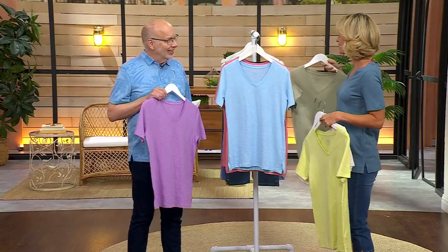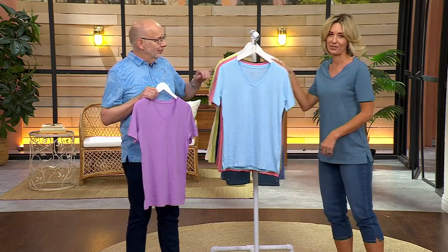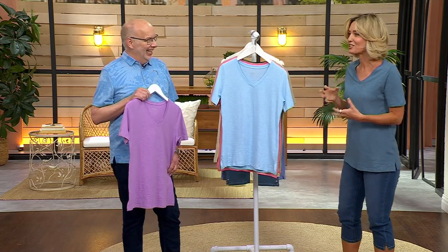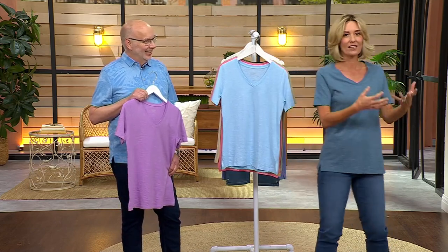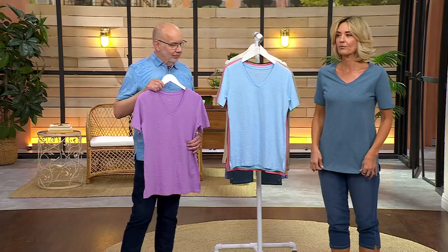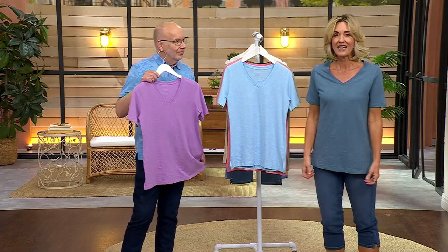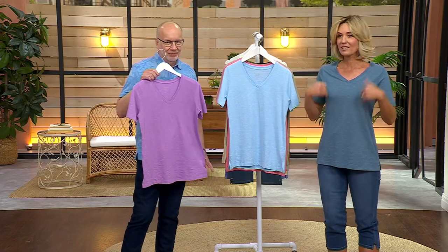I've been telling this story a lot lately over the last six to eight months. I was cleaning things out the other day — I feel like I've been cleaning things out for nine months. It feels so good to donate and upcycle and things like that, and bring in the things that are really, really good. I was doing it again yesterday, getting the coats out, putting those down into the basement and bringing up the warmer clothes. When you're doing that, make sure you have these pieces. Even if you got something similar last year, check and make sure there's no stains, it still makes you feel happy, it's still super soft. Get rid of some of those things and bring some of these things in.